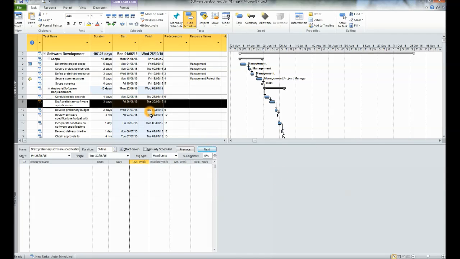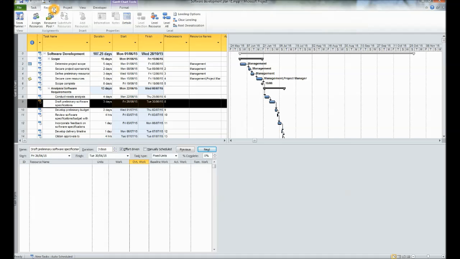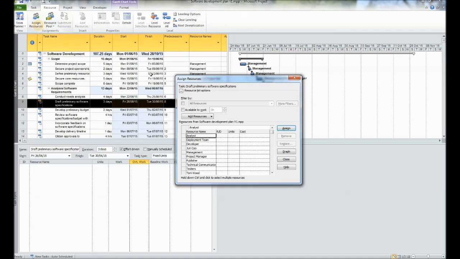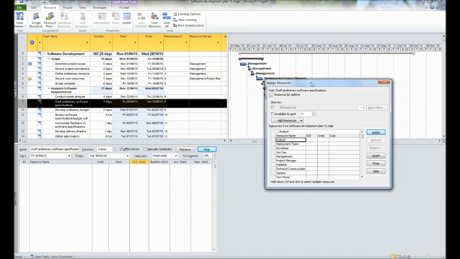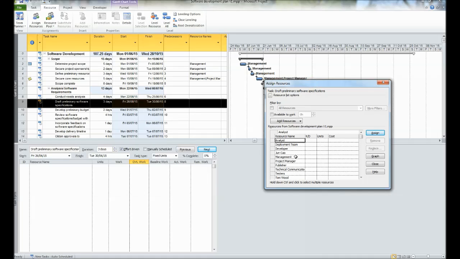And now we'll see if we assign a resource how this duration will change by itself. Go to resource and assign resource. First we'll allocate one developer to this, and you can see the duration remains the same. And now I'll include one other resource, that is a development team.